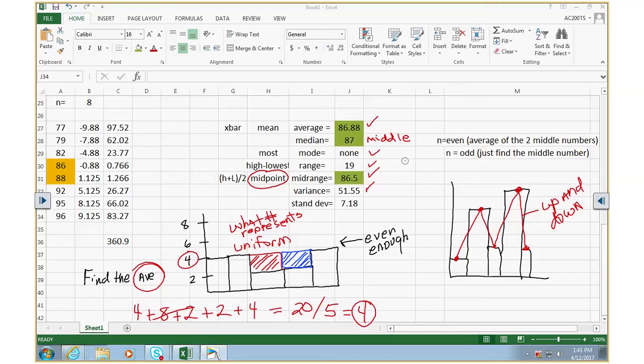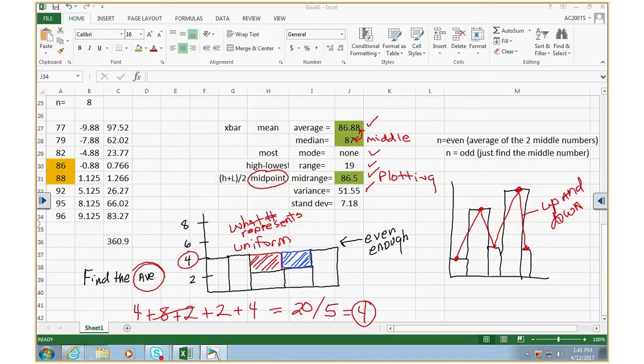Now, a lot of you say, well, what's the difference between the median and the mid-range? Well, the mid-range is for plotting. The median is numerical. In other words, it's calculated. It has a lot to do with the numerical value of these numbers, where the mid-range is just for plotting. Okay, so the mid-range is kind of part of the number line, where the median is not part of the number line, it's part of something else. Okay?